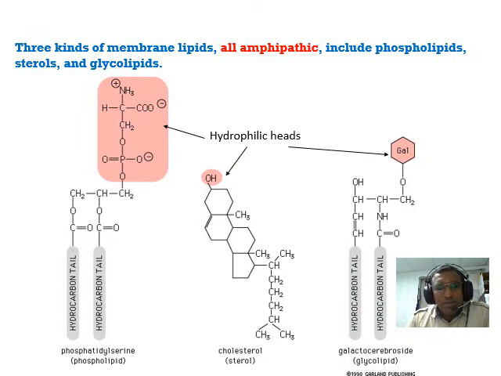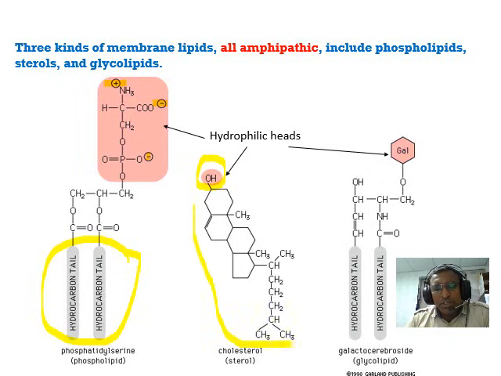Here are given some of the amphipathic molecules there are. You have the phospholipid on your left here. The example given is phosphatidylserine. So it has positive charge as well as negative charge, and also on the phosphate. And then it has the tail being a hydrocarbon chain and does not like water, so it keeps the water away from it. You also have cholesterol having the water-liking OH, and the tail section does not like water.